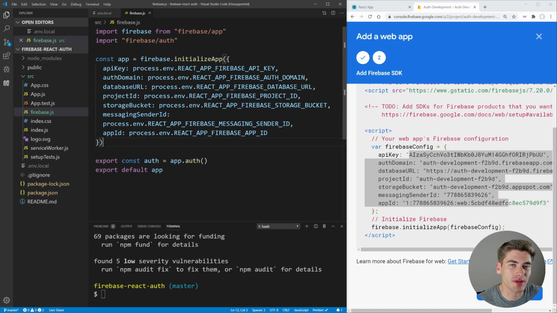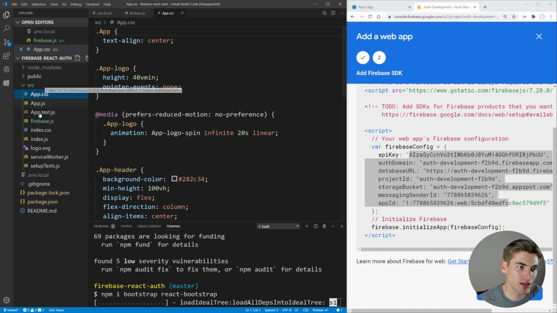So now that we have Firebase set up, we can actually start using it to do authentication. So let's actually start creating our first component for signing up. And in order to do that and make our styles look good, we're just going to use Bootstrap. So we can say npm i bootstrap, and we also want to get React Bootstrap here. So we want to install Bootstrap and React Bootstrap so we can actually do nice styling.